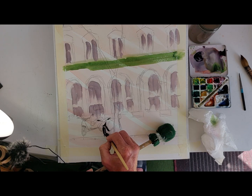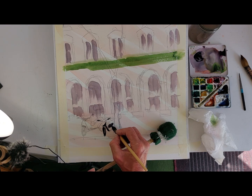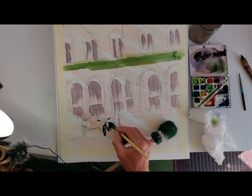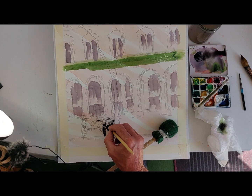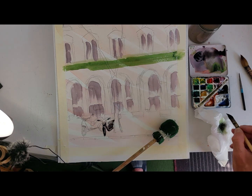Bit of a curve to that. See the back edge too, just on the edge of the pavement that is. Then the engine affair or underside, something that we've got there, if I can remember rightly. And then we've just got a dark piece underneath. Now this is a bit lighter because that is the seating area there. This is a chrome area, so that's lighter. Well, not chrome, but it's a lighter area like that. And on the back, oh, that's dark, that's good. So that's the start of that then.